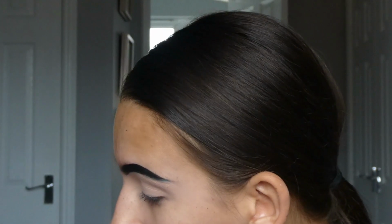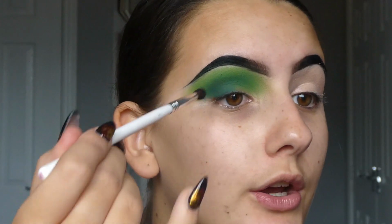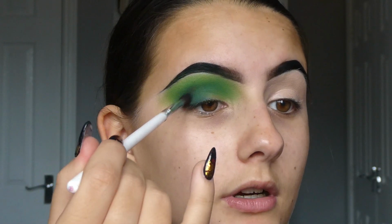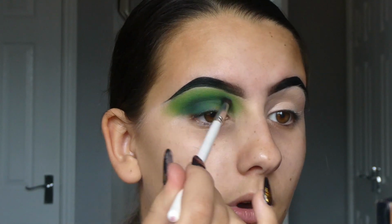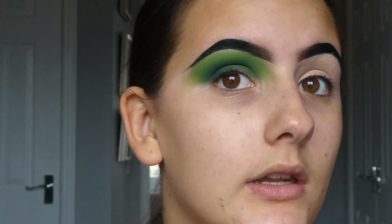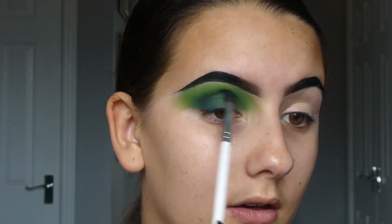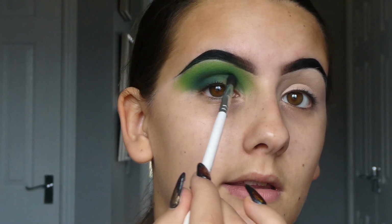And now I'm going to be taking a Morphe JH40 brush, and I'm just going to be dipping into Mafia, the black shade, really lightly, and just grazing the crease with the black, grazing, because you don't want it black, you just want to enhance the dark green and really define the crease. So as you can see, I'm holding it right at the edge, which means really light pressure, and I'm happy with that.